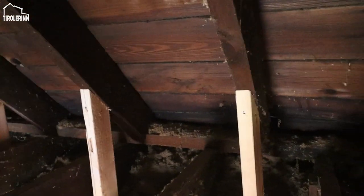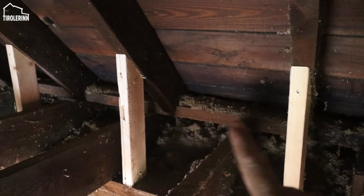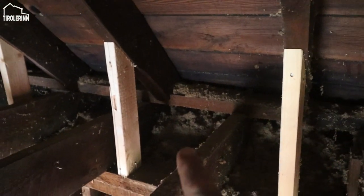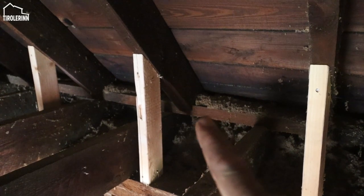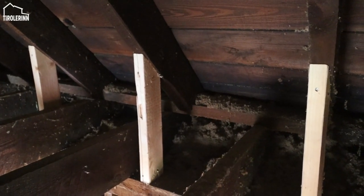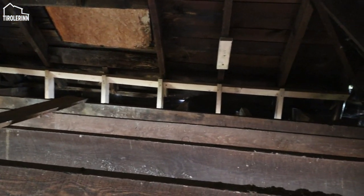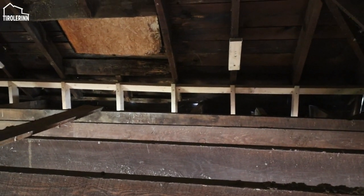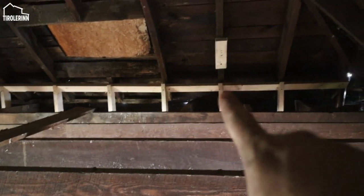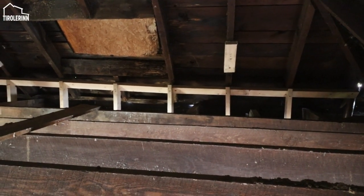So on this side you can see this is actually all still intact. We have a beam over here that sits on top of the joists, and the rafters actually go right on top of that beam. But the problem is over there on the far side, that beam is completely rotten away, and a lot of the joists that would be going out towards the roof line are also rotten. So I have to fix that all.